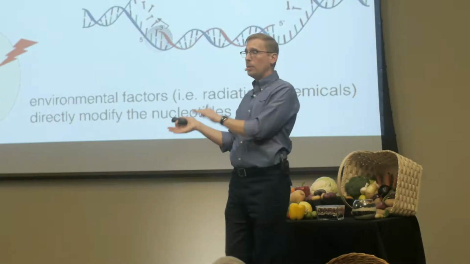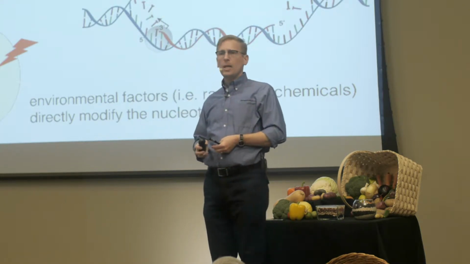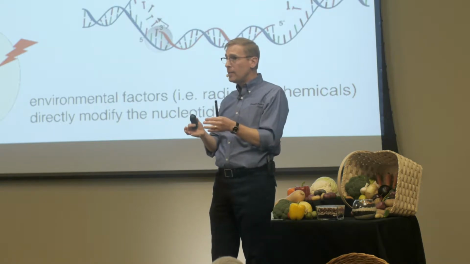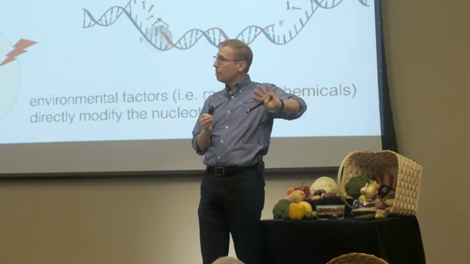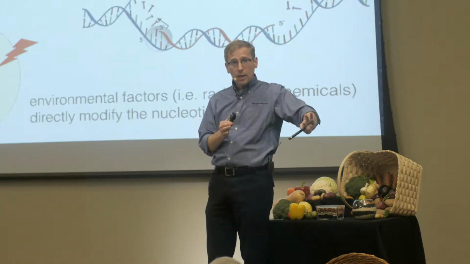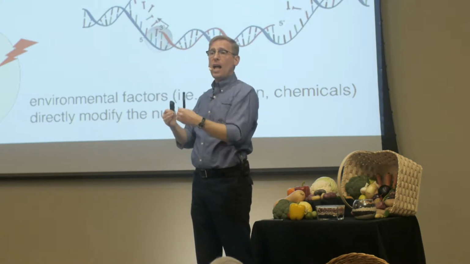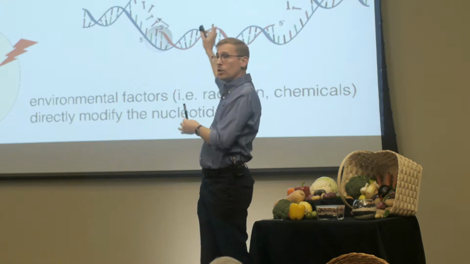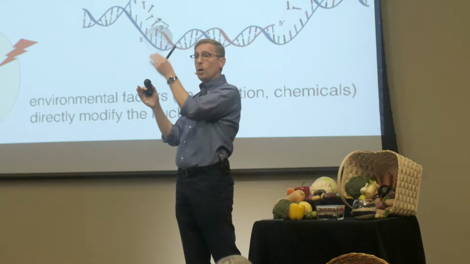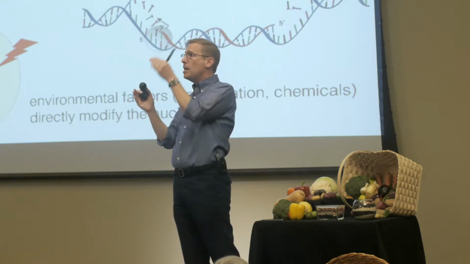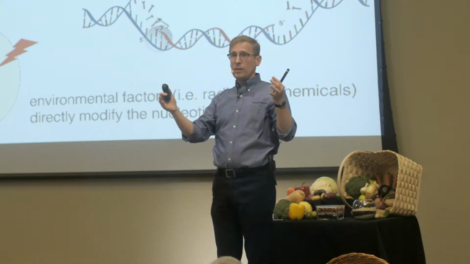So if we jump out of plants and into humans for just a brief second and we talk about cancer, we talk about cancer in Biotech 101 as an acquired genetic disease. In most cases, you don't inherit the mutations. There's a small number of cases like BRCA1 and BRCA2 and inherited breast cancer. But most forms of cancer, you acquire as your cells divide, they accumulate these kinds of mutations, either through errors in replication or through environmental factors. And at some point, if you accumulate enough mutations in enough critical growth genes, your cells go from a typical phenotype to a cancerous phenotype.